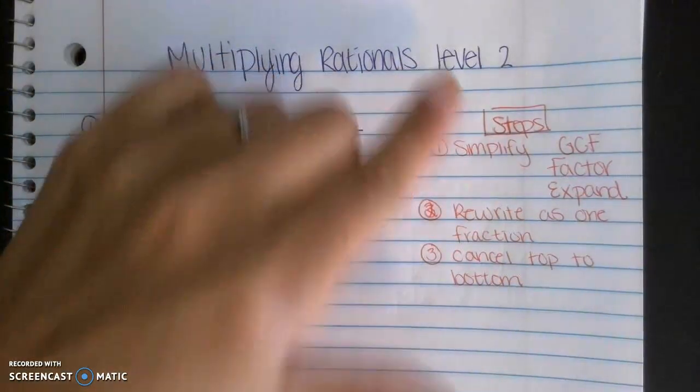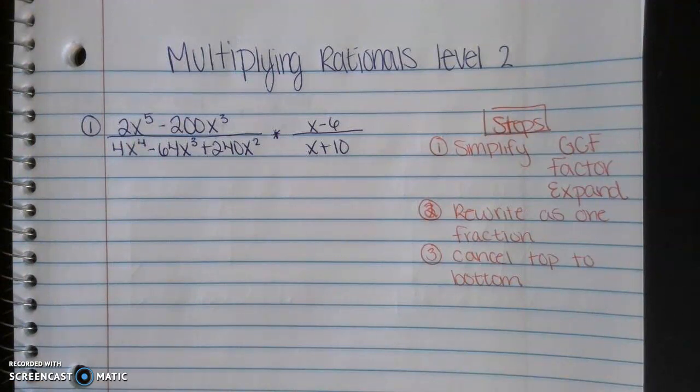So the steps here on the right side are the exact same steps that we used to solve our problems last week and the problems the weeks before. We're going to continue to use these steps, and I'll show you how they apply to the problems we're looking at this week. If you're looking at me going, oh my gosh, level 2, these are that much harder, they're really not. They're using all the skills that you guys have been using all year long. I just wanted to separate these from the ones from last week so that we would get a really good grasp on this. So go ahead and pause the video if you haven't done so already and copy down these notes, and let's go ahead and get started.